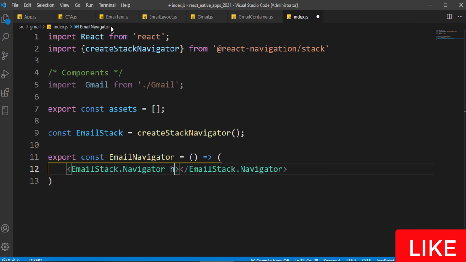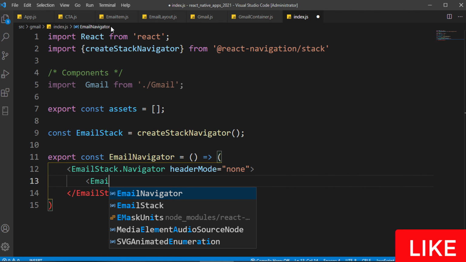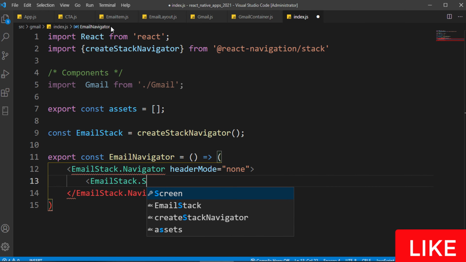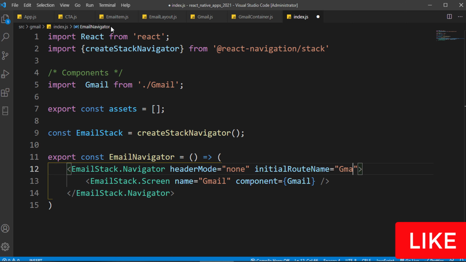Inside here, we have to disable the header mode and set that to none. And inside there, we have to bring down the email stack again .screen, and let's give this one a name of Gmail. So assign the component of Gmail, and we can just go ahead and close that. Do not forget to set the initial route so that it will always make use of the Gmail.